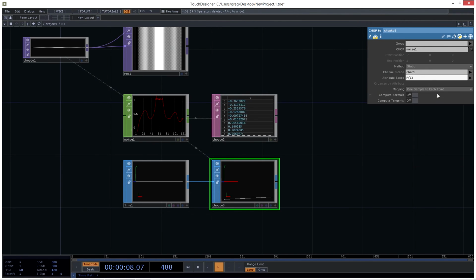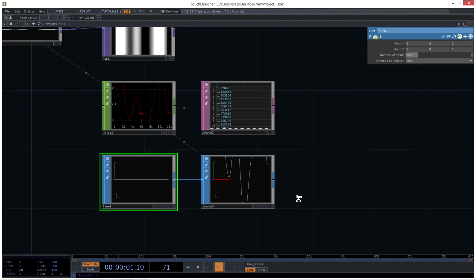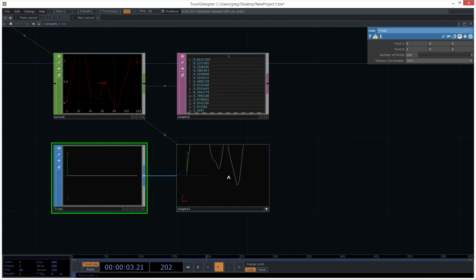Select Y. And now you can see that I now have a 3D line in 3D space that is using that same animation data.